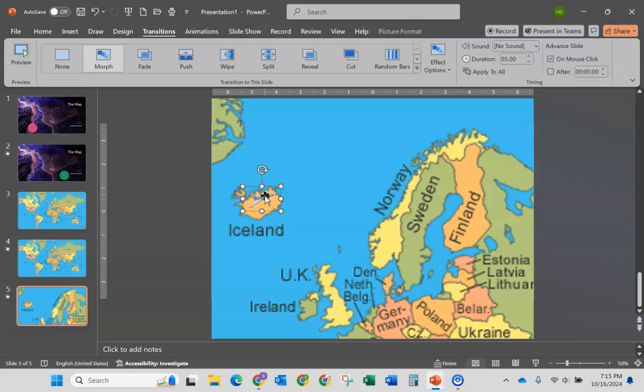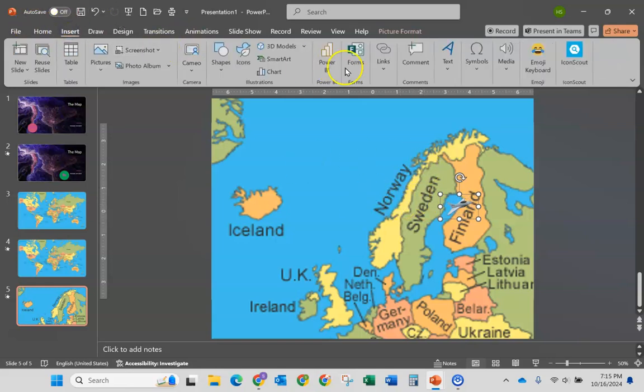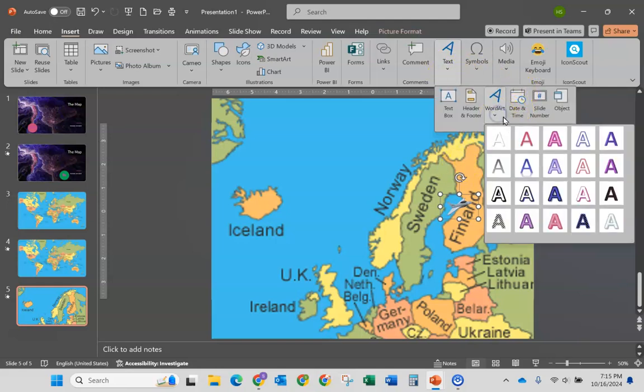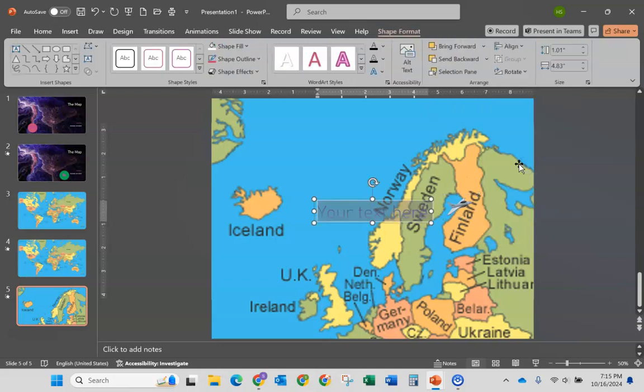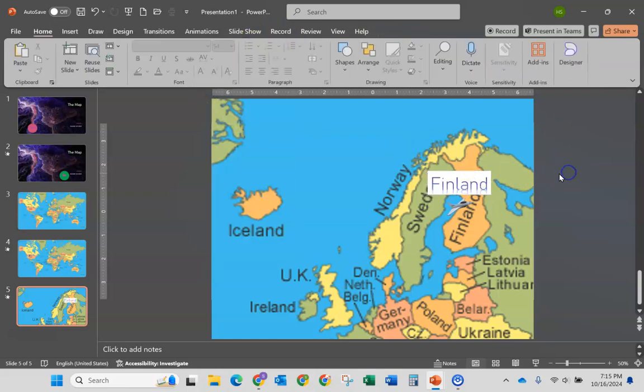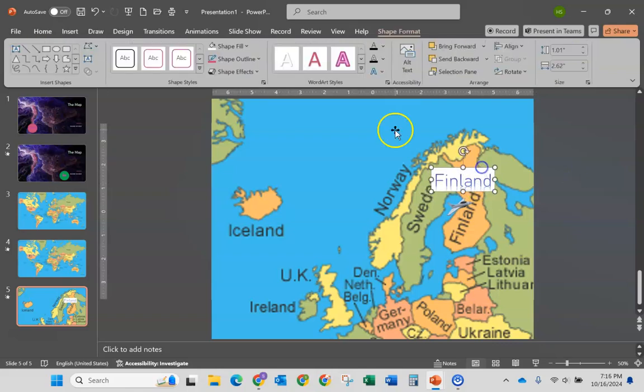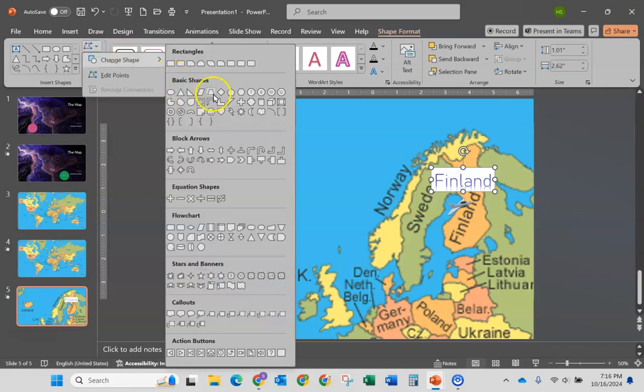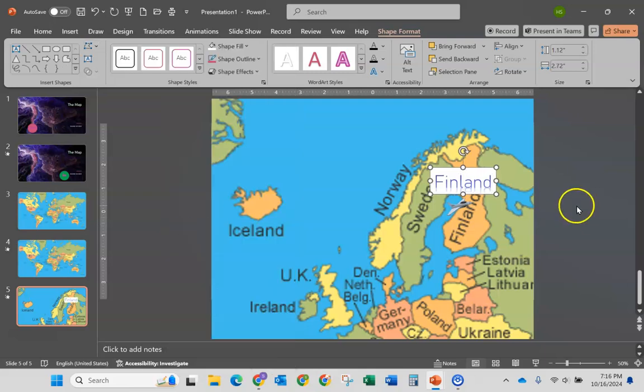And then I'm taking my plane and I'm moving it over to Finland, and I have to label it. So each time I go to a spot, I need to label. So I'm going to insert text, word art, Finland, and this is not readable, so it's got to be readable. I might as well just throw in like a little text box there. And let's see, I might make a rounded one. That might be better. Okay.